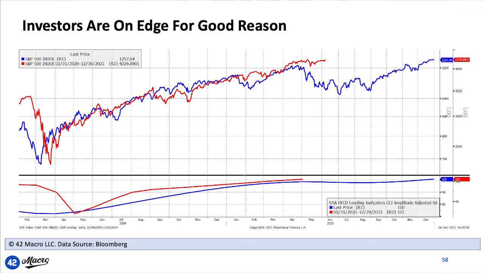You look at the bottom panel on the chart showing the OECD composite leading index for the U.S. This time period is when it inflected as well. So we're in uncharted territory from a market risk perspective, from an economic perspective, from a policy perspective. People feel uncomfortable, and naturally, a lot of people rush to sell and buy a hedge to sort of hedge that discomfort. But the reality is, if we do reflation for another 2 months or Goldilocks for 2 months, that's going to make you very wrong because that red line is going to be way higher on the chart. So just keep that in mind here on slide 58.